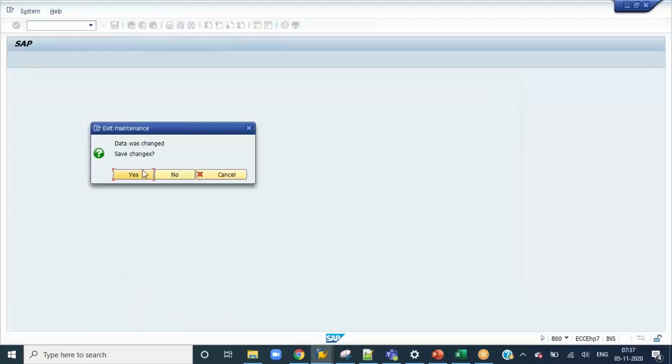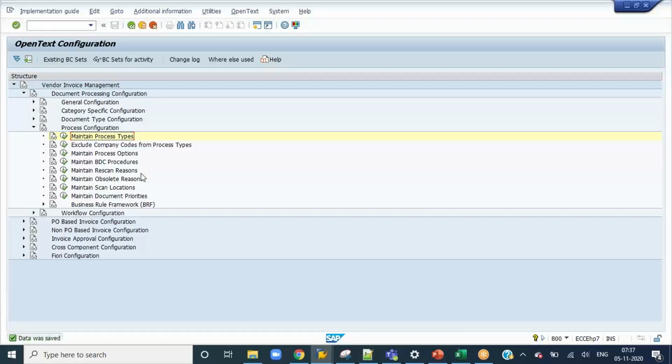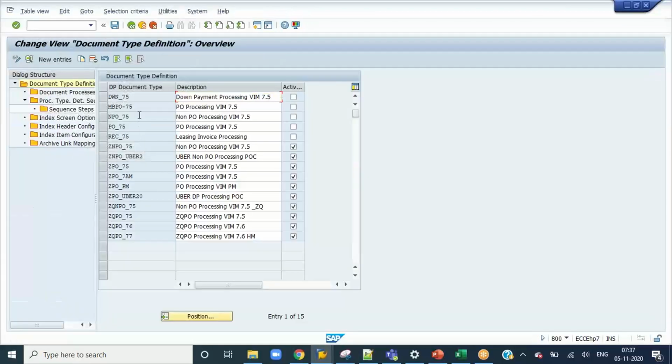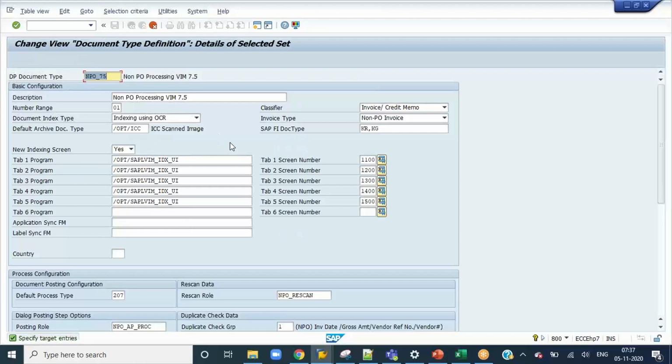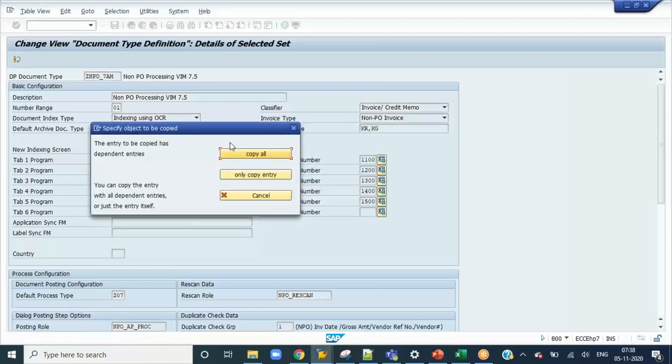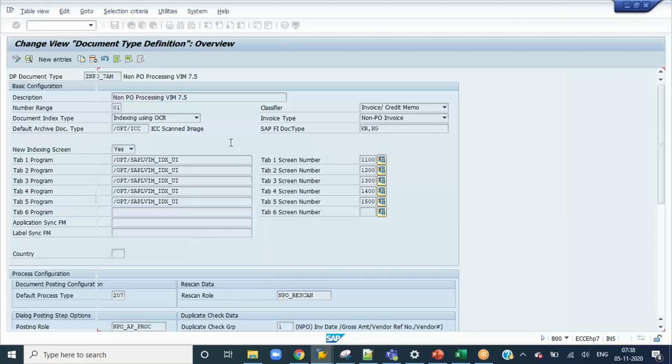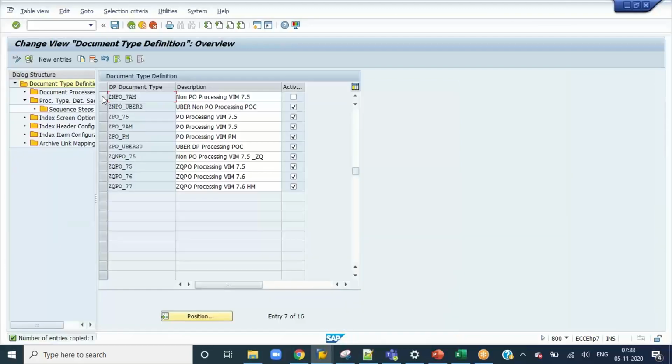So now I have done the process types configuration. Next, I need to create a DP document type. The process is the same. We select the standard one, copy as, and create a custom one. Click enter, click copy all, do not save, click enter.